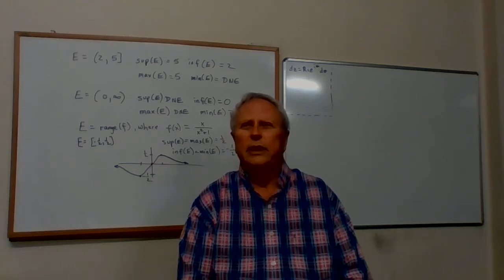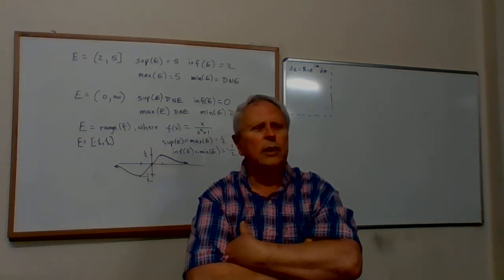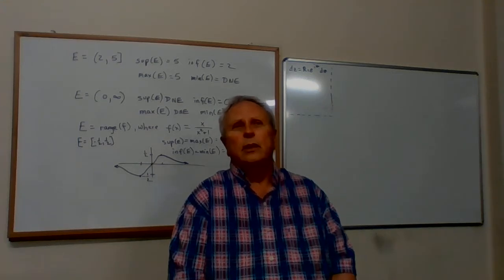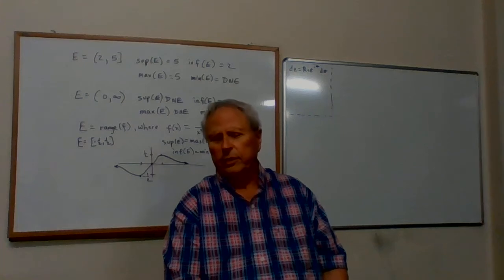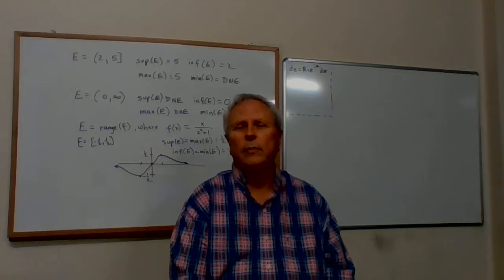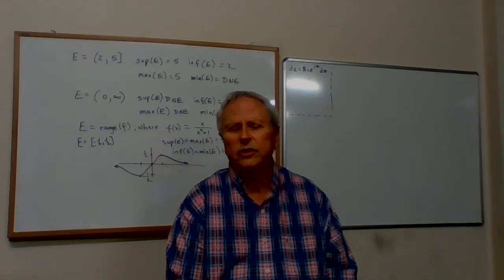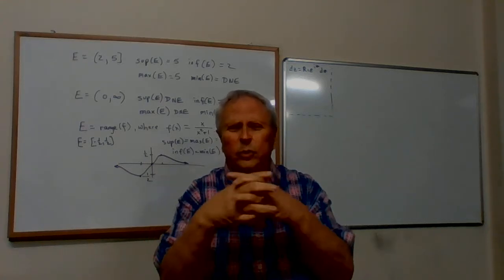But the subject of the real numbers is an interesting one, because the real numbers have the property that between any two real numbers, there's another real number. But also, between any two real numbers, there is a rational number, a fraction, a repeating decimal. And between any two rational numbers, there's an irrational number. As a matter of fact, between any two real numbers, there are infinitely many rational numbers and irrational numbers. So they are put together in there densely.